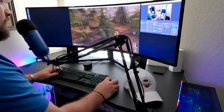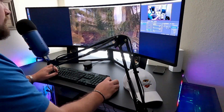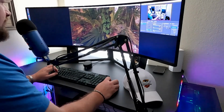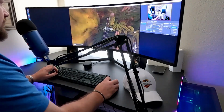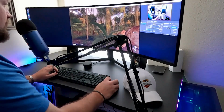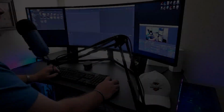But the desk is actually quite comfortable. And one of the things that I really appreciate is the carbon fiber top. I no longer have to use a mouse pad with this desk. Even with the infrared tracking on my wireless mouse, I never lose tracking. It doesn't skip or slide or anything like that. It tracks perfectly fine, if not maybe even a little better. I haven't decided that. That could be just placebo, but I certainly didn't see any degradation to it.